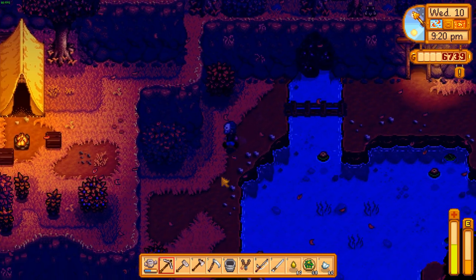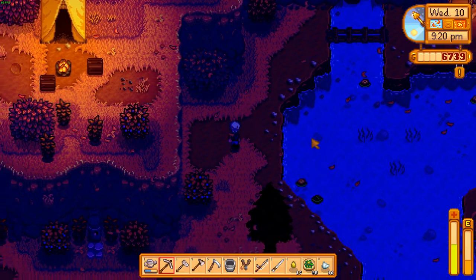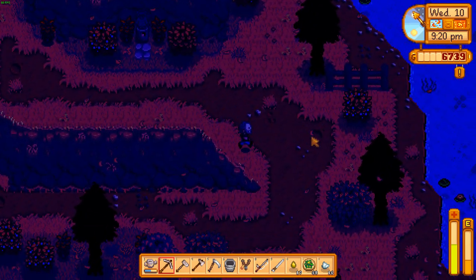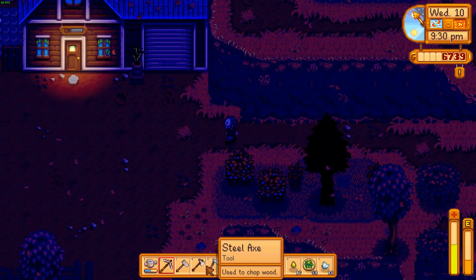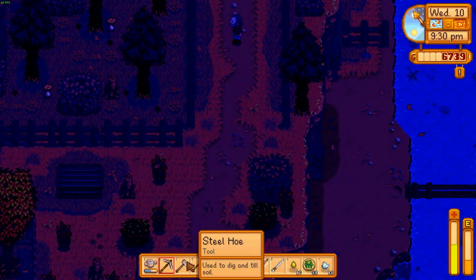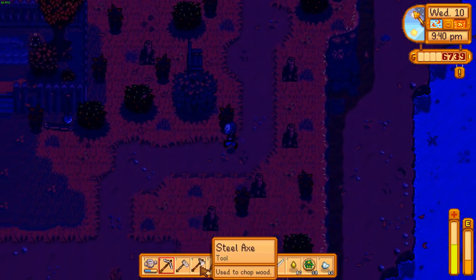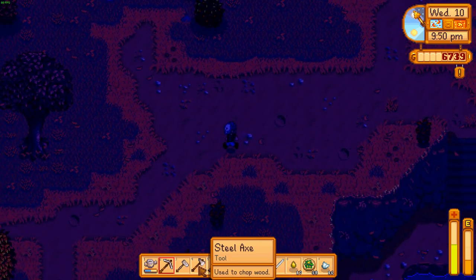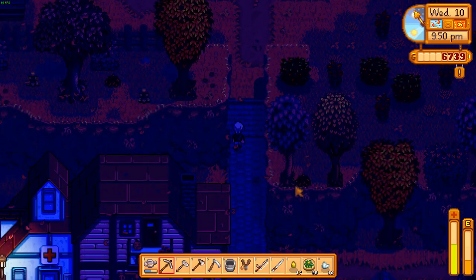Alright, so we got ourselves some gold. We got 24 gold. That's a lot of gold. That's enough for almost one more upgrade of one of my items. So I guess we are going to get ourselves a golden pickaxe and a golden axe. And no, not my ex-girlfriend. No, no, no.